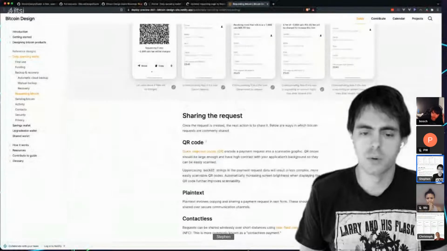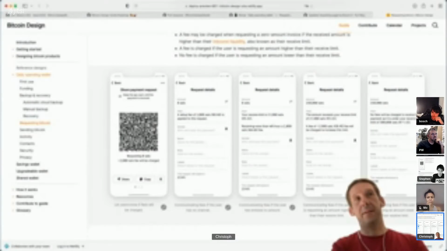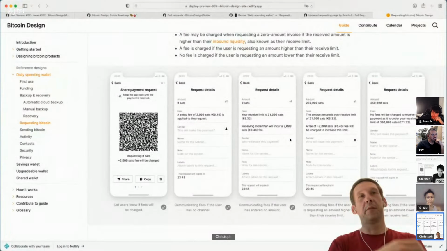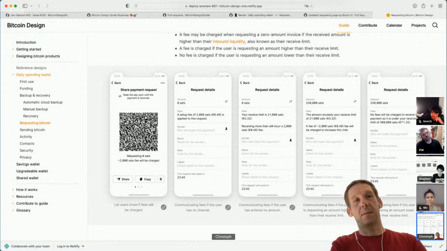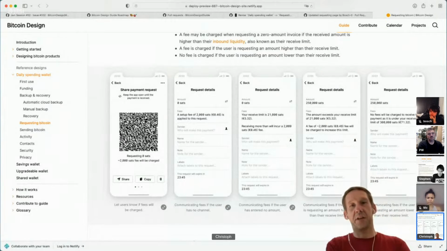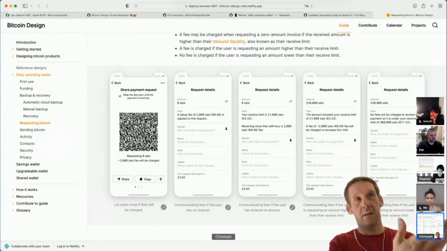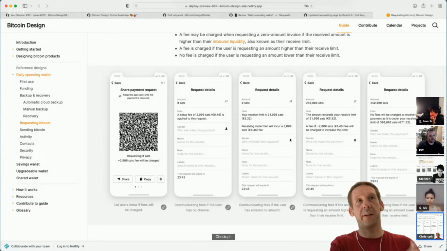Originally, Christoph and I were going to have it so you click on the fee and the amount under the QR code, but it just wasn't as clear. I think just having a menu at the top right was better. You click that and it opens up the menu, and that's all your metadata and fees and stuff like that. For smoothness, I think it would be cool if you could also just swipe up anywhere on the screen and settings come up. You can have these gestures, but there also needs to be an obvious element. Because, for example, if you have accessibility needs, you can't swipe, or you don't even know that these things exist.